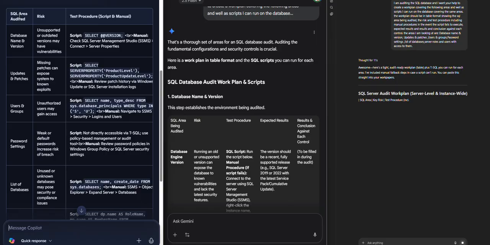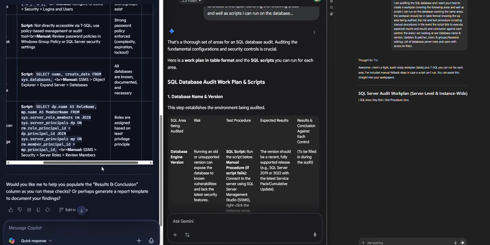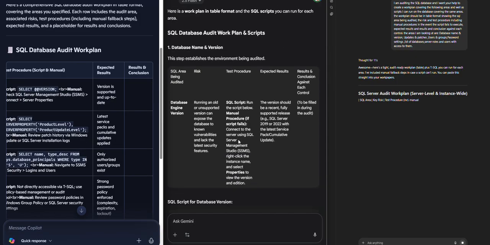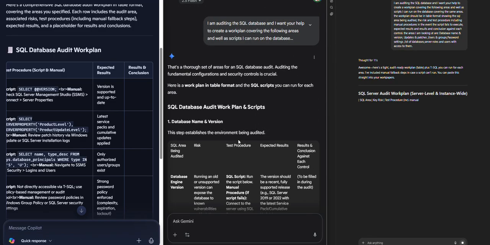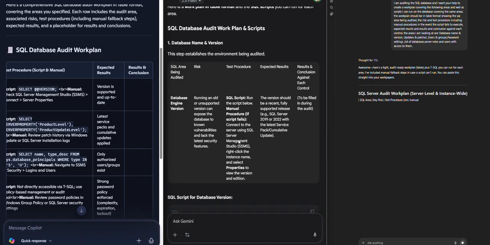It looks like we've got our areas of audit, our risk, our test procedure, and we can scroll a little bit more to see what else we have. We have expected results and a results and conclusion column. Let's see Gemini here. What has it given us? SQL database audit work plan and scripts.